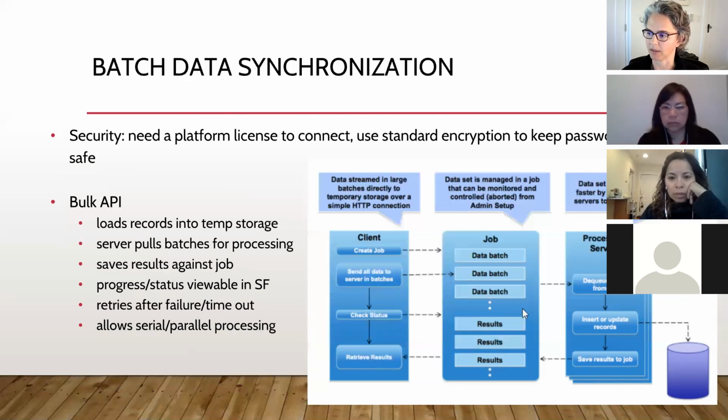And then it manages queuing up the jobs, processing jobs one at a time, or you can do parallel processing if you want. The bulk API allows either. And so it will take the data that's in that batch, do whatever processing needs to be done, and then come back to that job and update your results. So you can actually see, if you look in Salesforce under setup and look at jobs that are running, you can see the progress, how many batches there are overall and how many batches have finished. You can look at the actual batches and see the results for each one.